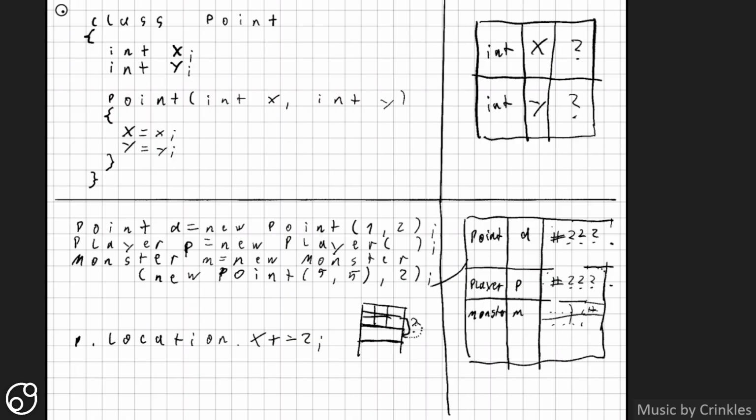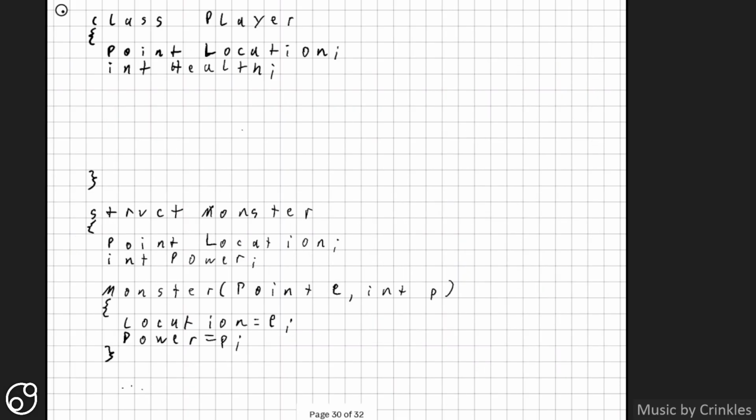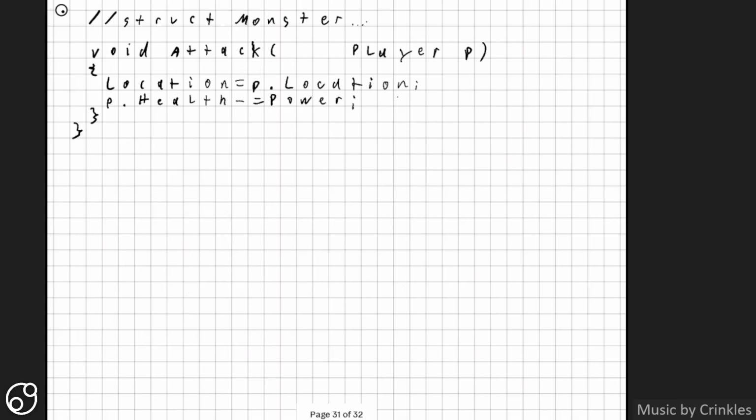And maybe also health for the monster and a way for the player to attack the monster. And oh yeah, that one's good. Maybe add a range restriction so the monster cannot attack any player. So only if the player is close enough can the monster actually attack the player.